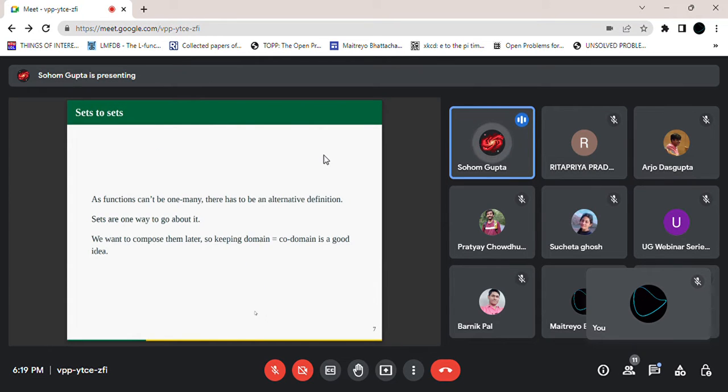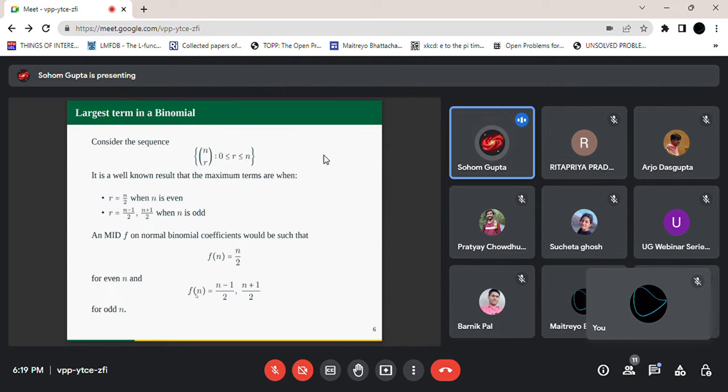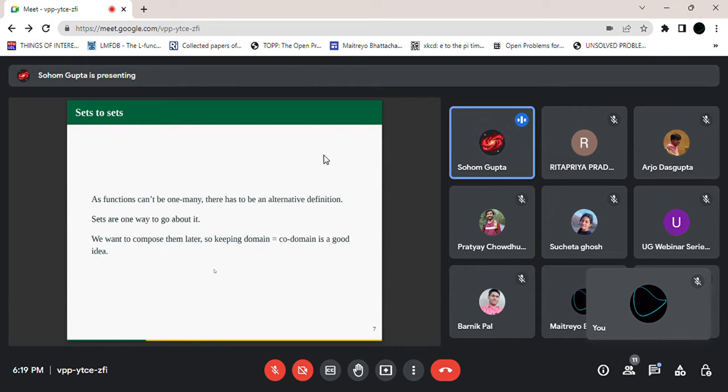One of the nice ways to deal with this is by using sets. So how do we actually use sets? A set can contain multiple elements. So instead of defining a function from a set to another set, like we generally do, if you define it on a set of sets to a set of sets, then you can take a set of some numbers and get it to some other number. In particular, instead of taking f of n, take f of the set {n} and send it to the set {(n-1)/2, (n+1)/2}. As long as these two things are distinct, you will have a well-defined function. And we'll set domain equals codomain when we define the function, because as I talked about previously, we want to compose these functions later to see some nice properties.